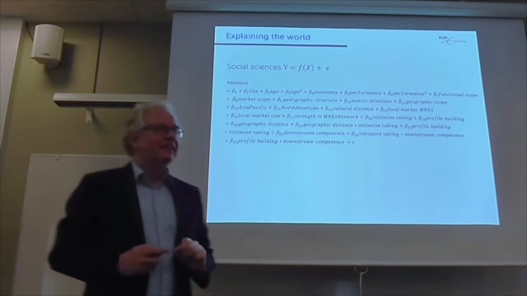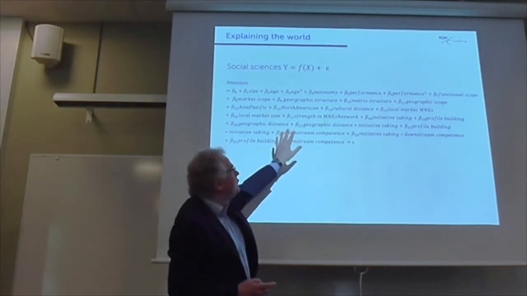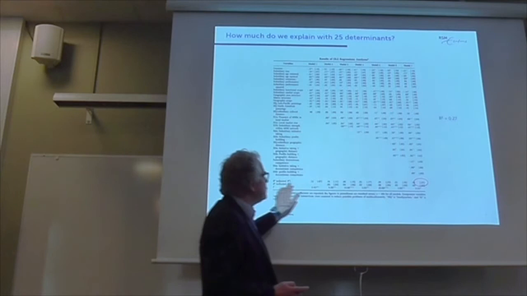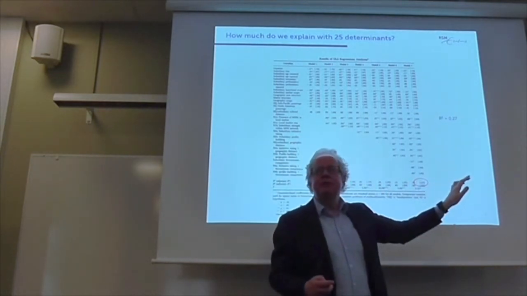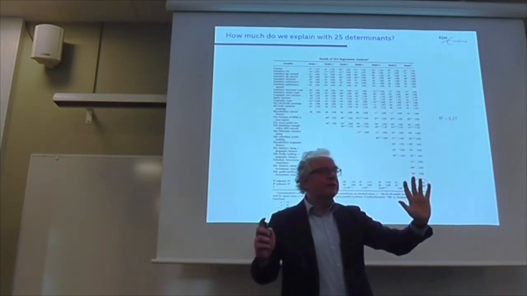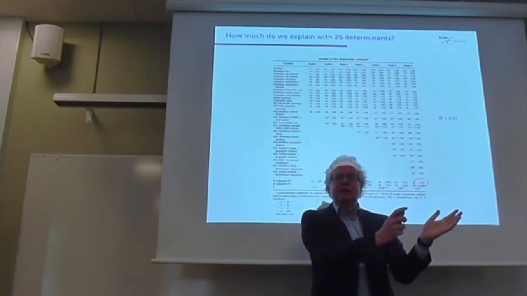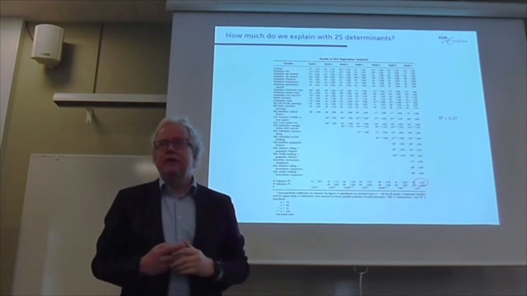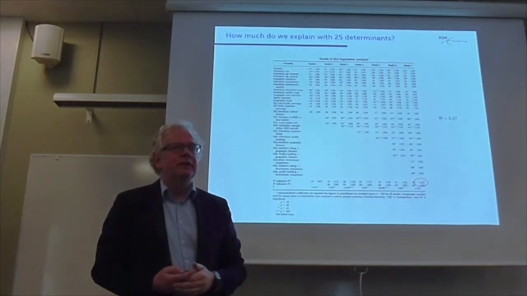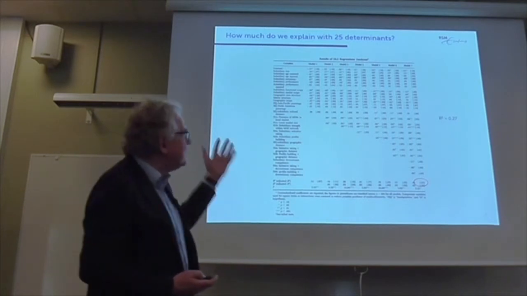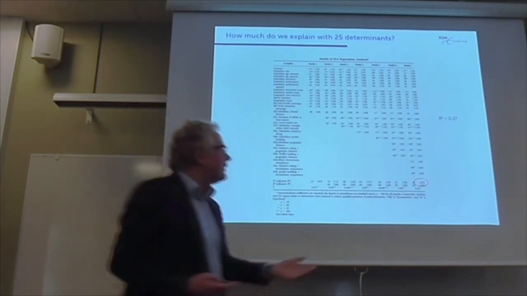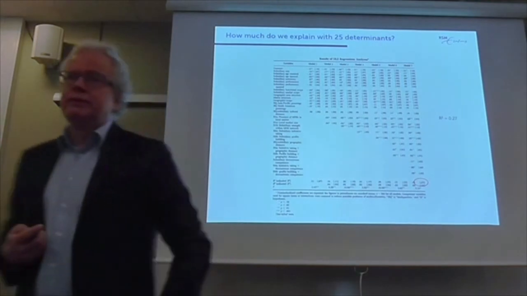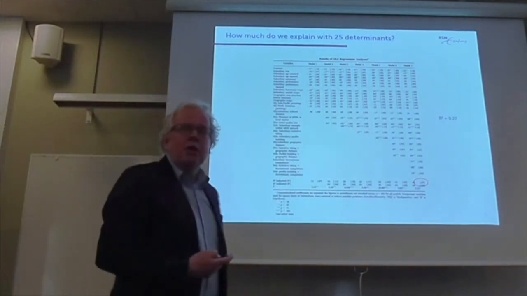Plus epsilon. So how much do these 25 factors explain? Then we do the multiple regression analysis, and we look at the R square, and we explain 27%. 25 factors explain 27%. And when I have seen these type of analysis over and over again in the social sciences, I thought, this is not the way to go forward. Because who is interested in this complexity in practice and still we're able to explain only 27%, which is a very common number in the social sciences. So we don't know a lot, actually.